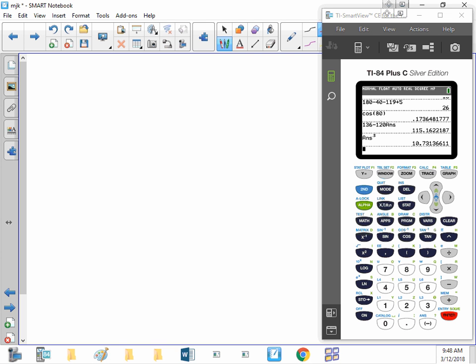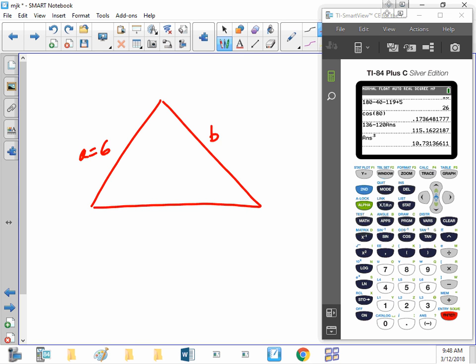So let's do 12. Okay. So number 12, A is 6, B is 9, and C is 12. And oh, you're supposed to solve the triangle. Sorry, we'll solve this one. The last one, I should have finished, but I didn't. Okay.